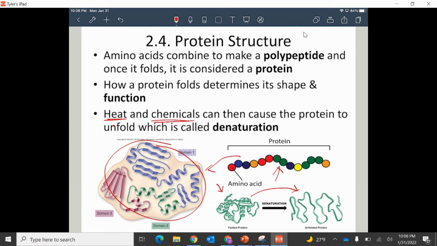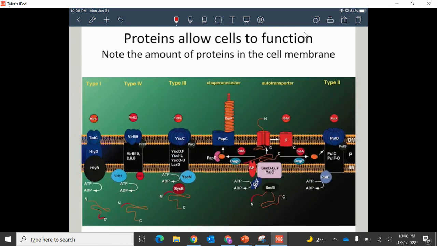And so when you apply heat or chemicals inside of a cell, this is also why heating your body up gets kind of dangerous. If you unfold your proteins in your body, it can cause serious damage. And so we always take fevers and things really seriously. We're really worried about your proteins denaturing as one of the big things. And so I just wanted to talk about that briefly.